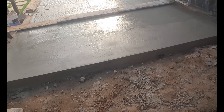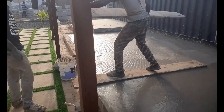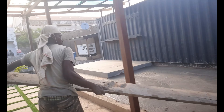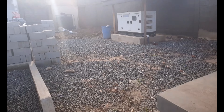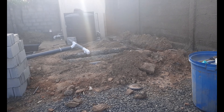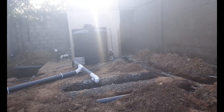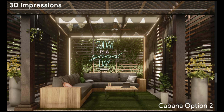Understanding all of these things helped us determine what the next stages were. Now we needed to come up with a design, so I had to put together a 2D and 3D design for the client to visualize where we were going. Sometimes floor plans can be difficult for a client to understand, so we first did an aerial view of what the whole space was going to look like — where the kitchen is going to be, where the cabanas and pergolas are going to be, where the bar is going to be — understanding everything in relation to each other while incorporating our aesthetics.